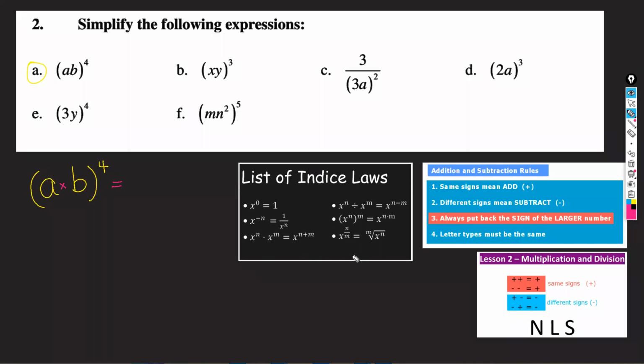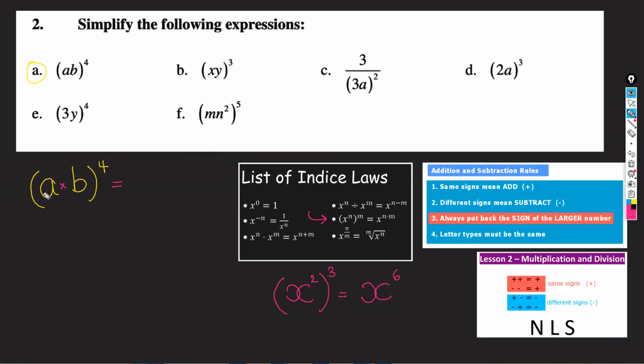Let me see if I can find the rule. Oh, keep your eye on this rule over here. Let me just help you to refresh your memory on that rule. That rule says that if you have x to the power 2 inside the brackets and you have another power outside the brackets, whenever you have two powers separated by brackets, it's okay to multiply them. That is what this rule is saying. So 2 multiplied by 3 is 6.